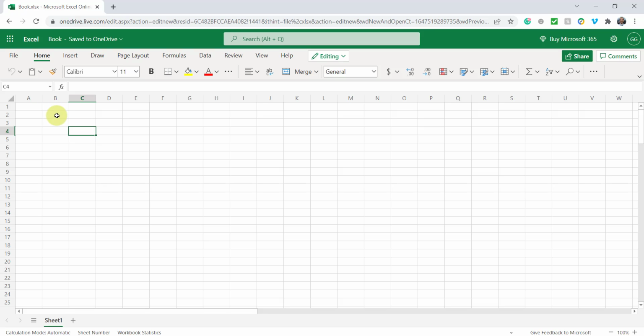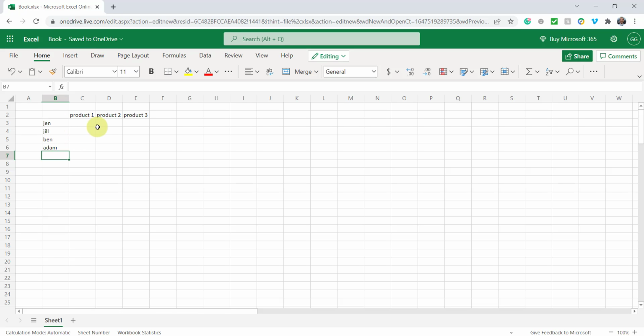So let's say the top row here, I want to put in a set of products. So product 1, 2, 3. And in this row here, I want to say who my customers are. So Jen, Jill, Ben, and Adam. So currently I have my products going across the columns and my customers down the rows here.